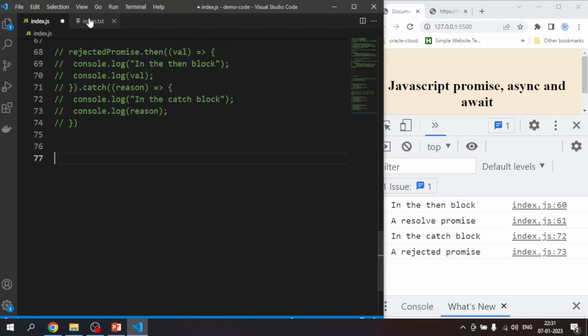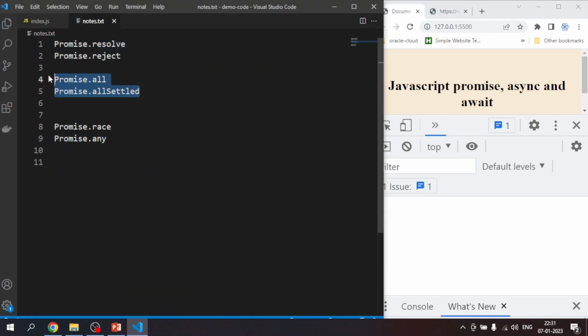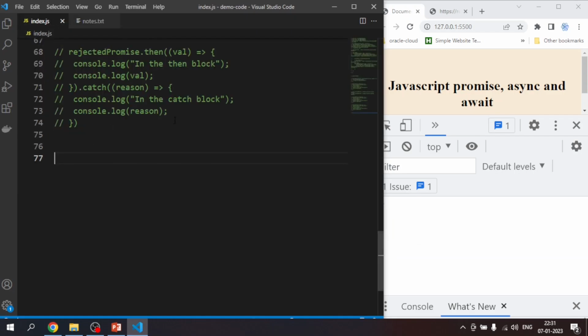Now coming to the next pair, that is all and allSettled. So Promise.all is used when you have a use case where, let's say, you want to make n number of HTTP calls, and the sequence is not mandatory, but all of them should get executed, and only then you want to execute the next instruction. So one by one is not necessary.